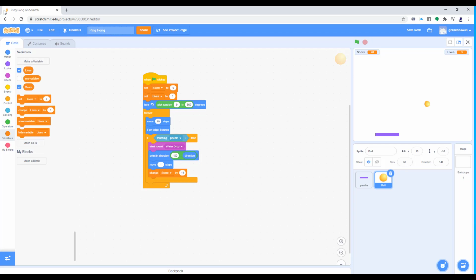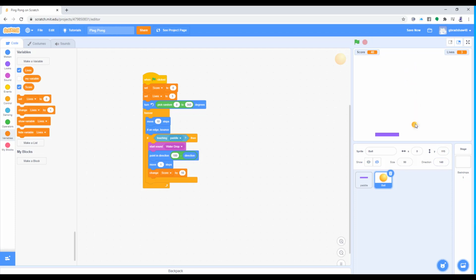Well, if we look at the ball, and I can move it around here, you remember the X and Y position. So X is left and right, Y is up and down. By default, if we start at 0 and 0, the ball is in the center of the screen. If I go up, my Y changes.